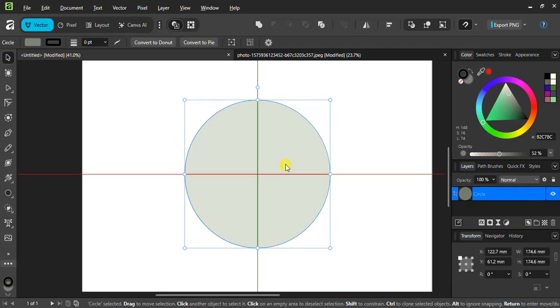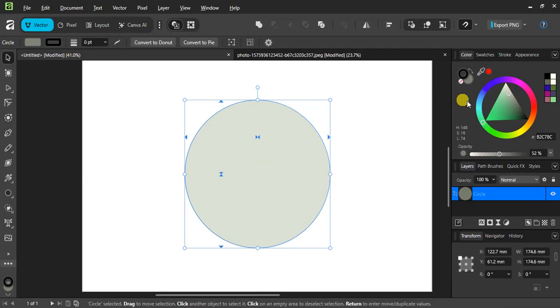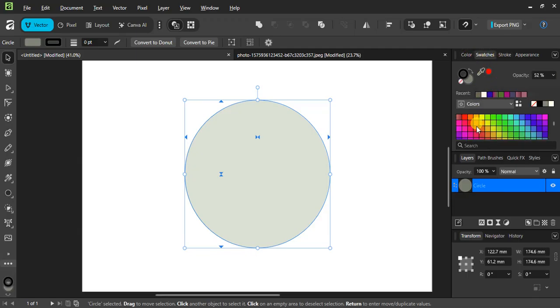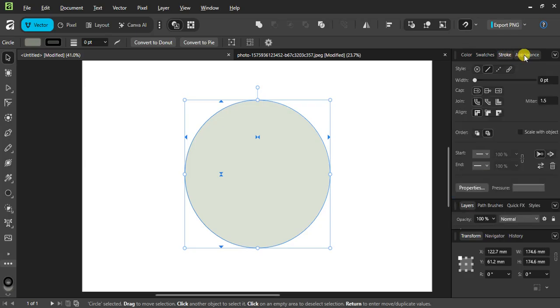With the shape selected, head to the right side of the screen and choose your color. Look for the fill and stroke swatches, two small icons, typically a solid square for fill and an outline square for stroke. Click the fill swatch to bring it to the front if it isn't already.